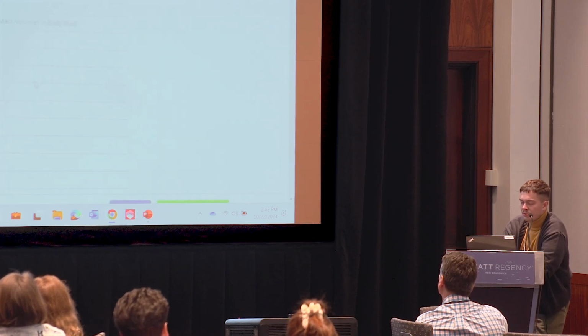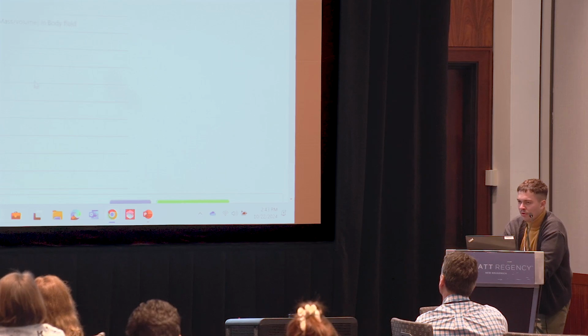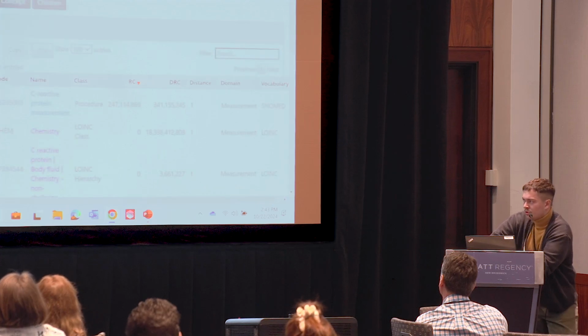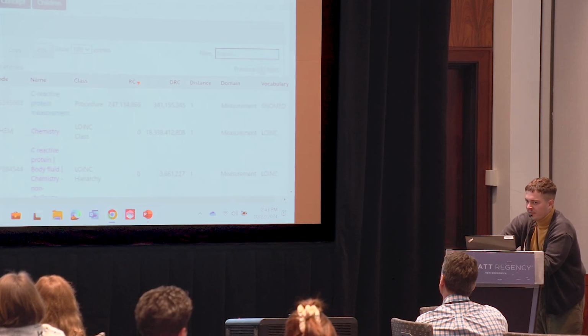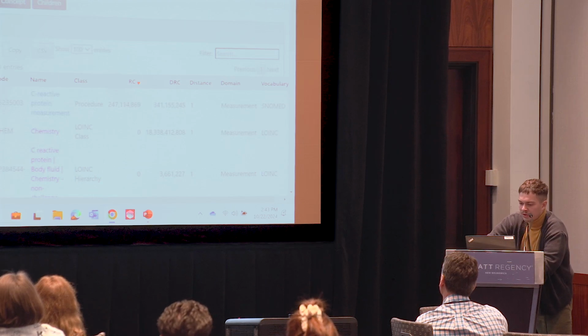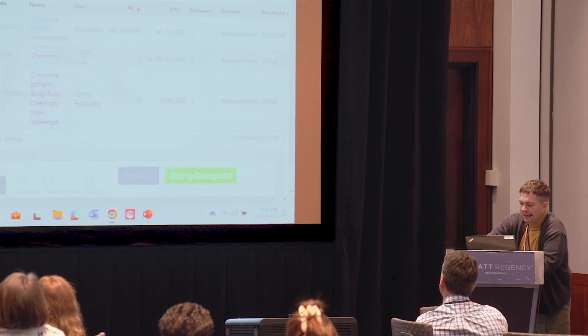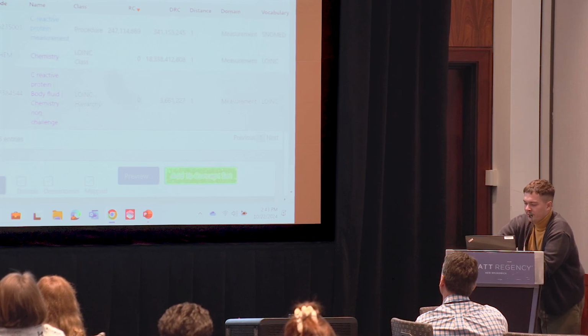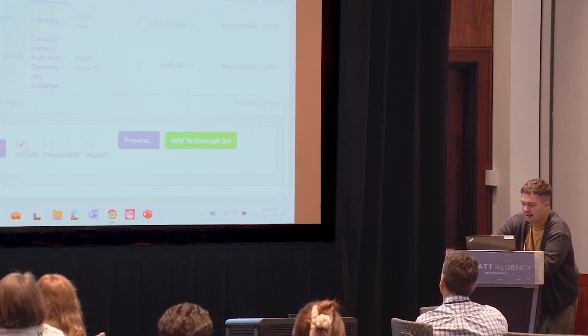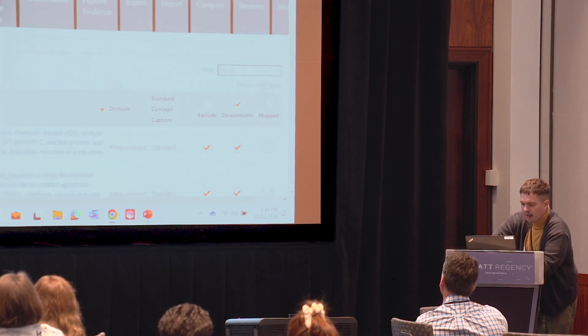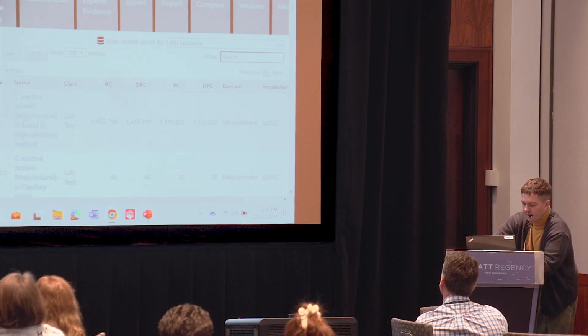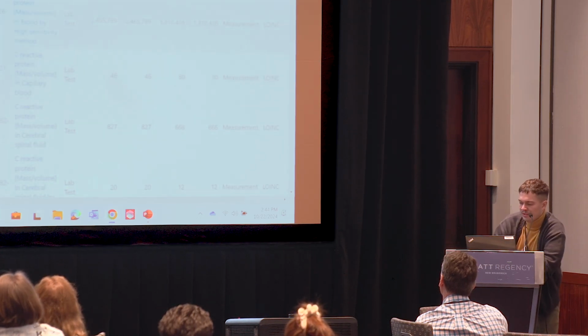You already know that the LOINC is also organized into internal hierarchies, and I want to show you how to make this magic happen. So I switch to the hierarchy tab. This is a visual representation of the concept ancestor table that we will have in your CDM instance. And go to the parents folder and find the C-reactive protein in unknown body fluid by chemistry non-challenge, this hierarchical concept. I will add it to our concept set expression and enable exclusion for all the descendants. So now our concept set lost two codes in LOINC. Let's keep doing our exercise.